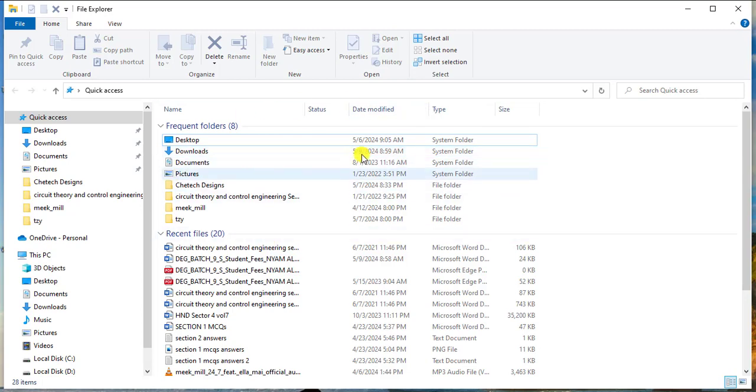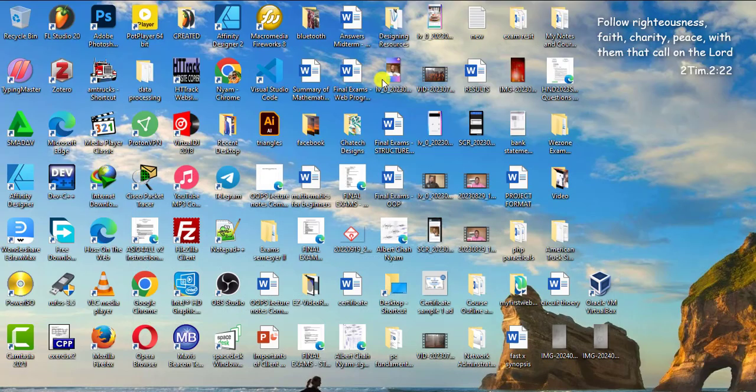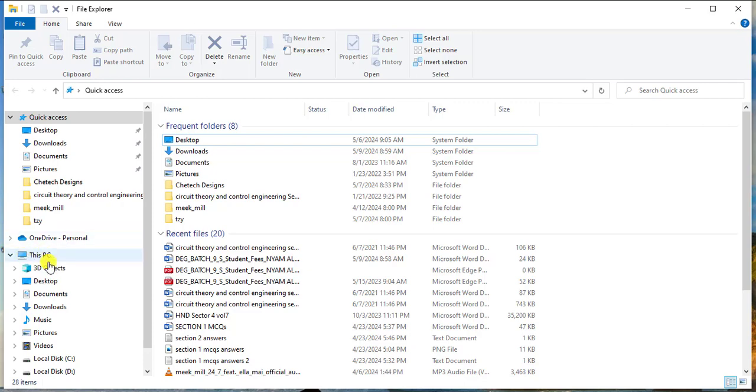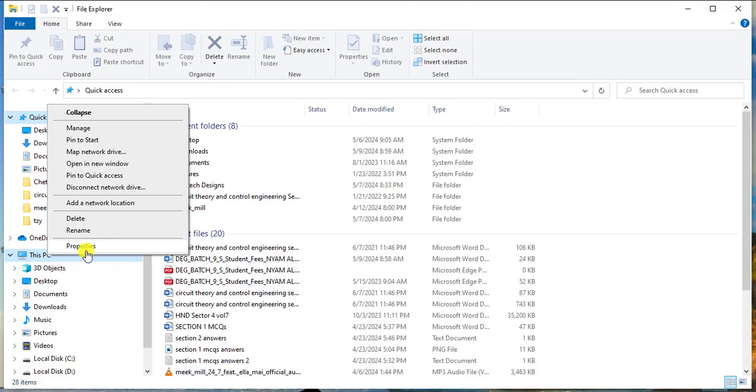Now when File Explorer is open, you can look to the menu on the left and you right click on This PC. As well, if you have This PC on your desktop screen, you can directly right click on it. But if it is not on your desktop screen, guys, and you want to put it there, there is a way to do that. I think in my next video I'm going to be putting a video that shows you how to place icons on your desktop screen. But if you are not bothered, then just open File Explorer and you can locate This PC at the left menu. So right click on it, guys, and you click on properties.